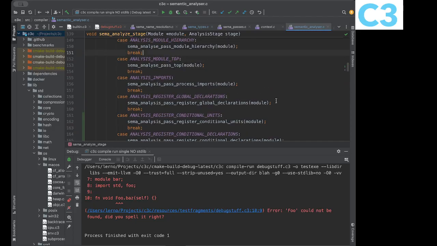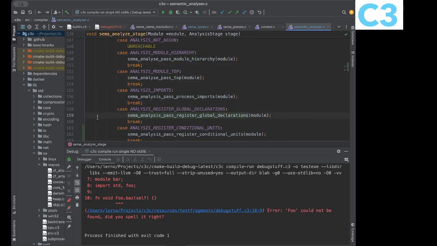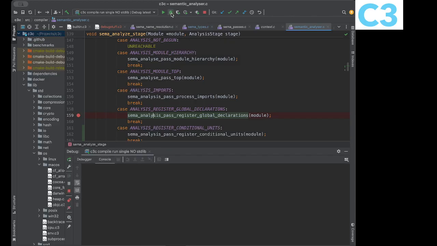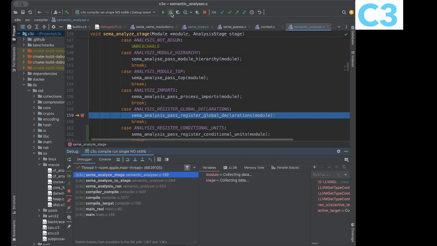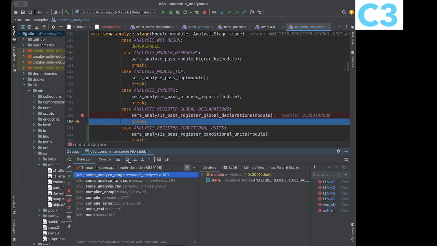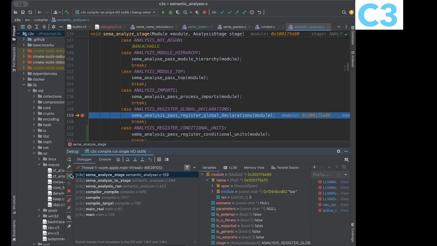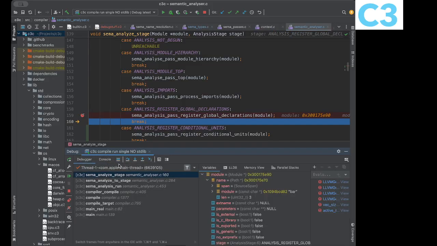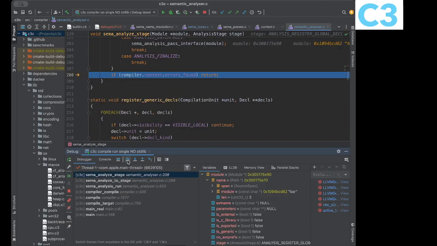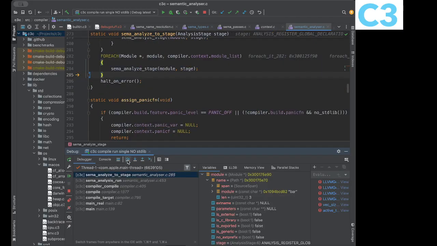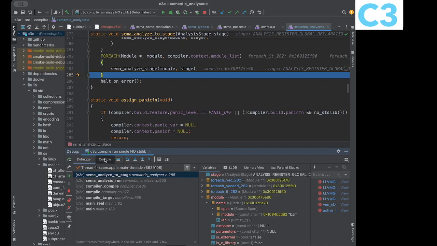So let's see here where things go wrong. So we kind of get to this point, right? So here we have to get to this point. So we are here. Right, and then we run the pass on which module? So we run the pass on the core module. Okay, so it's done. And then we run this on bar as well. And let's see, did we get any errors? No errors yet. And then we're going to register. Did we get any errors? No.